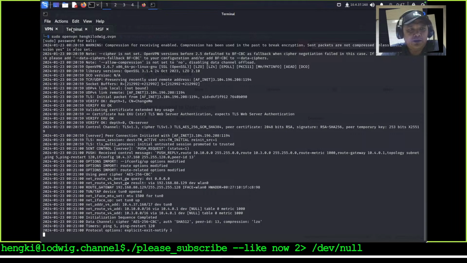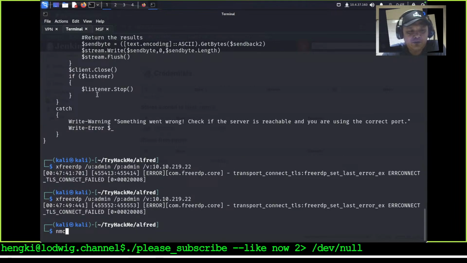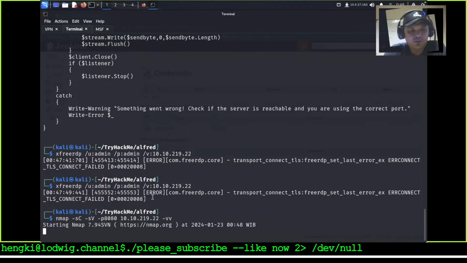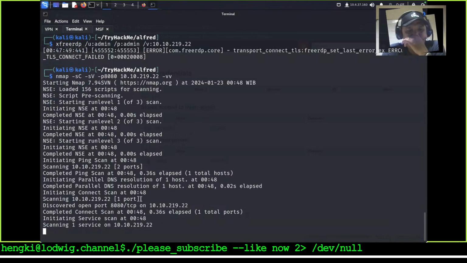I want to run nmap again. Nmap -sC -sV, -p 8080 for the IP, -vv, and let's see what is running here. Complete scan total.